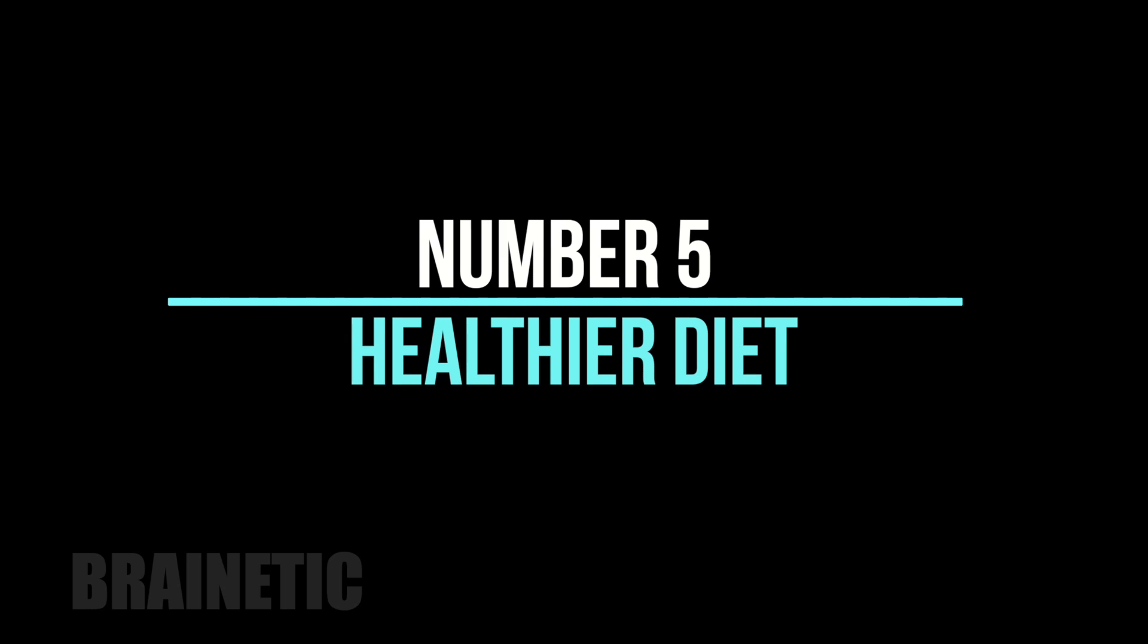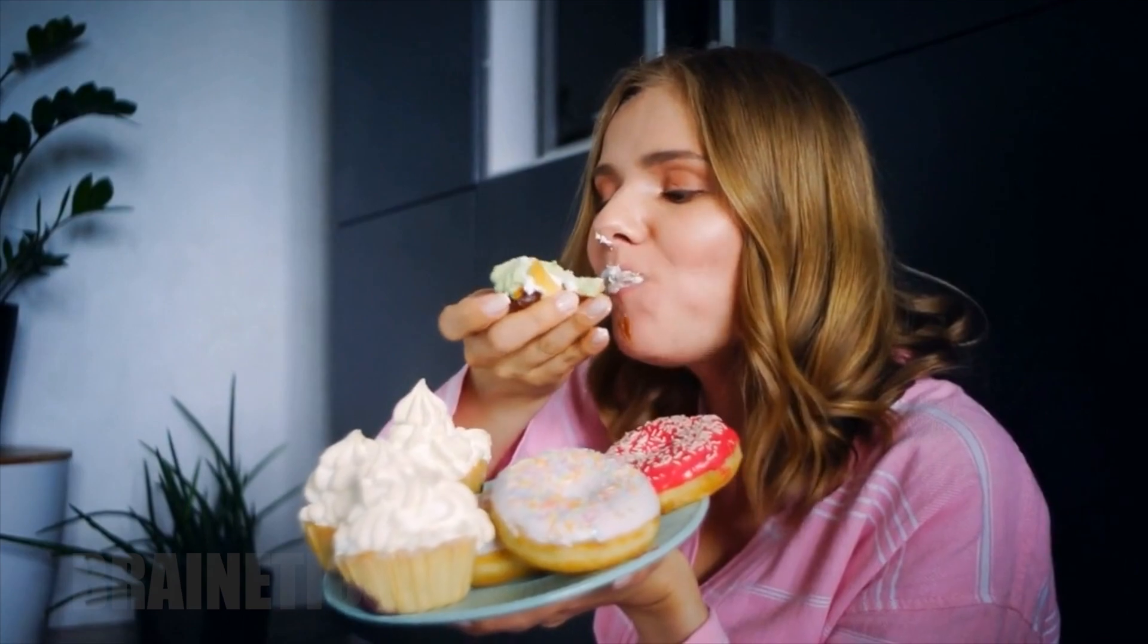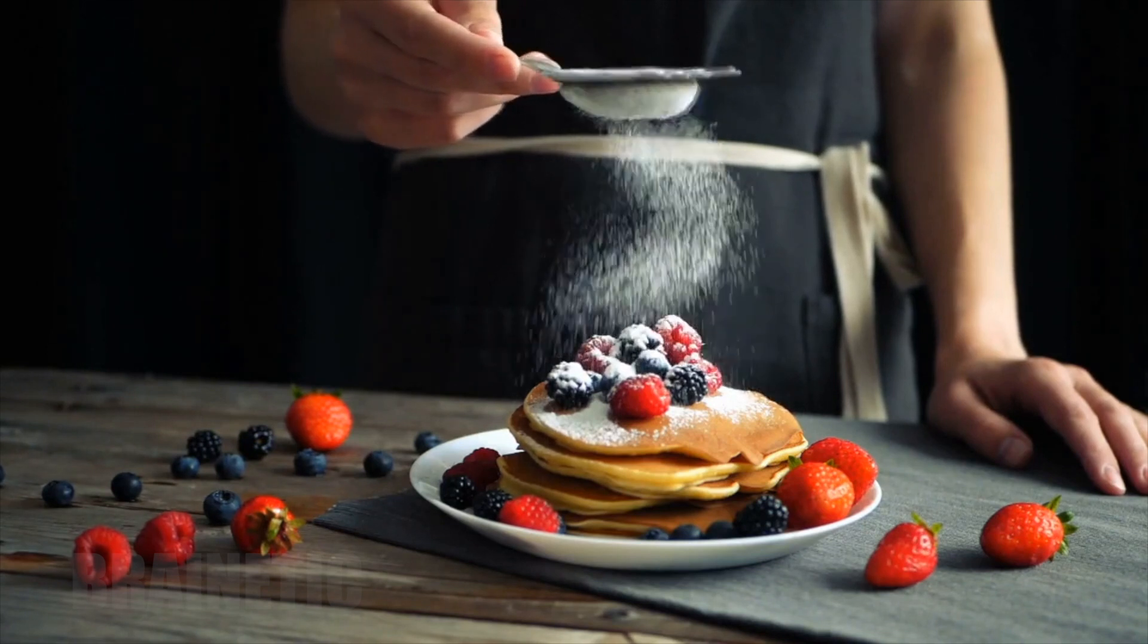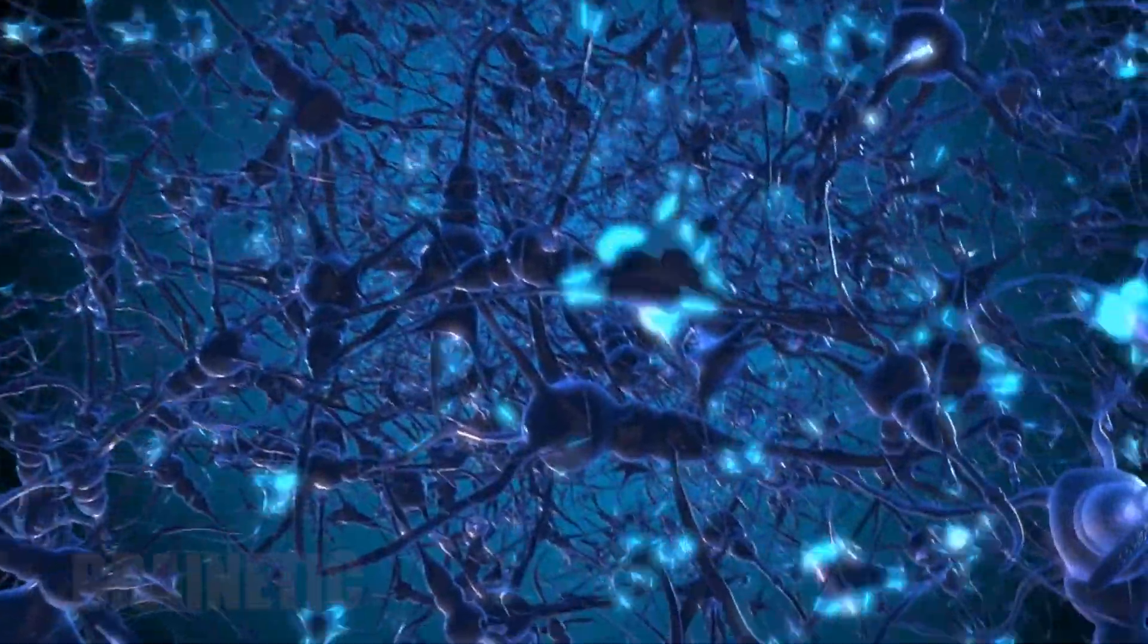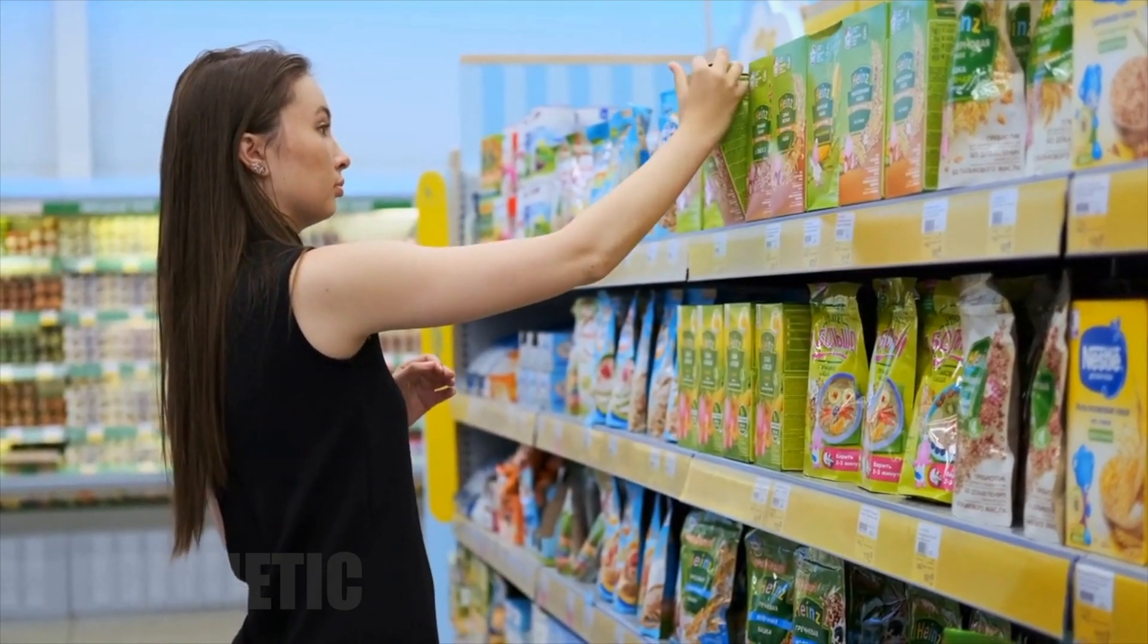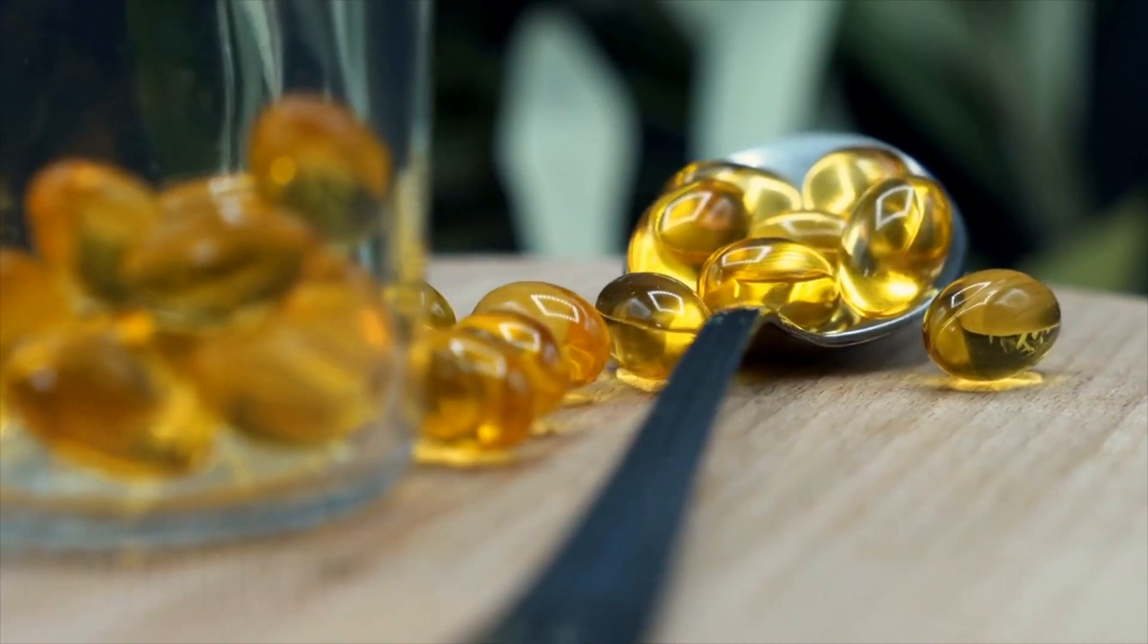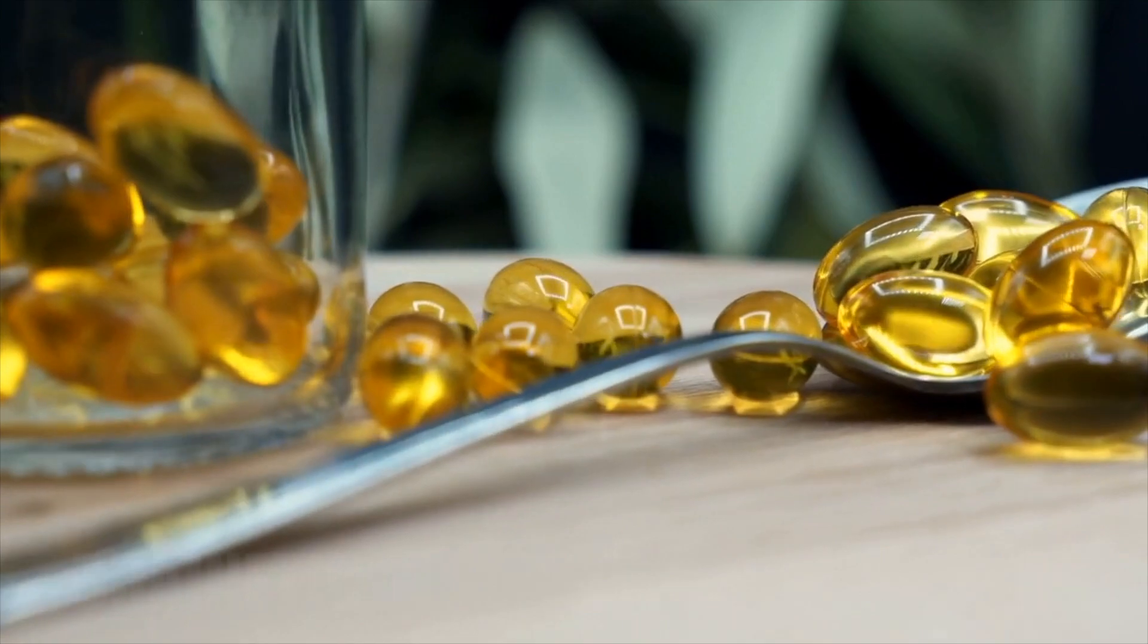Number 5. Healthier diet. Sugar in the diet wreaks havoc on memory and impairs learning abilities. The presence of too much fructose in the diet slows the brain and impairs its ability to learn, recall information, and focus. This is due to the fact that too much sugar damages neural connections in the brain. According to scientists, industrially manufactured sugar is far more dangerous, such as seasonings, sauces, and baby food. However, foods containing omega-3 fatty acids, such as fatty fish, almonds, and fish oil, alleviate the disorder's symptoms.